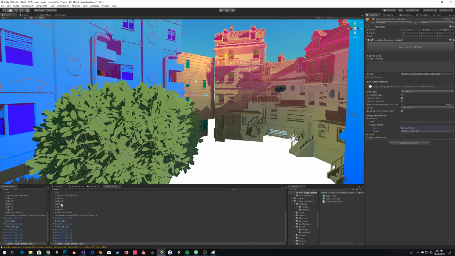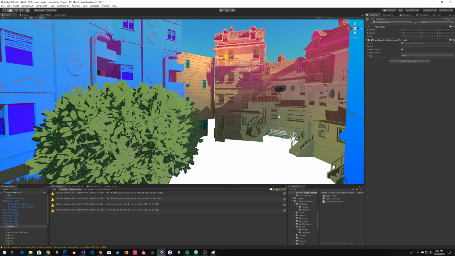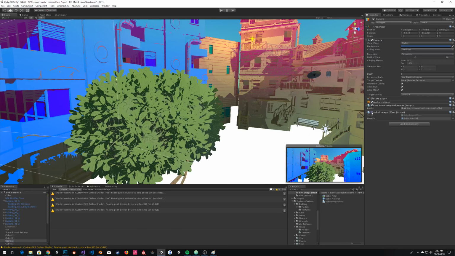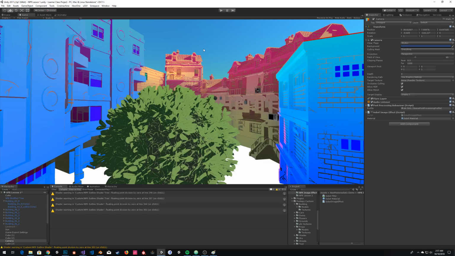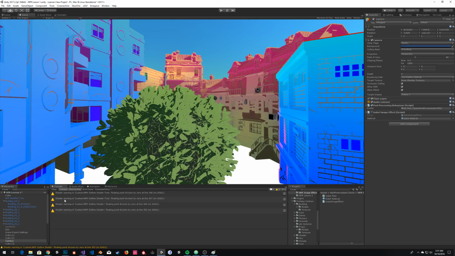So that's our script. I'm just going to delete our landmark because I don't want to spawn a player capture. I just want to rely on the camera. I'm going to disable our snowball effect. As you can see here, our image lines have gone off. And I'm just going to save this scene. And with some luck, when pressing play, we will now have our image effect that we've written ourselves attached to the camera.